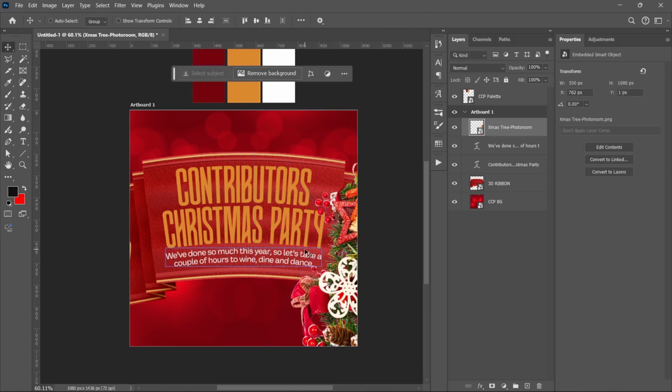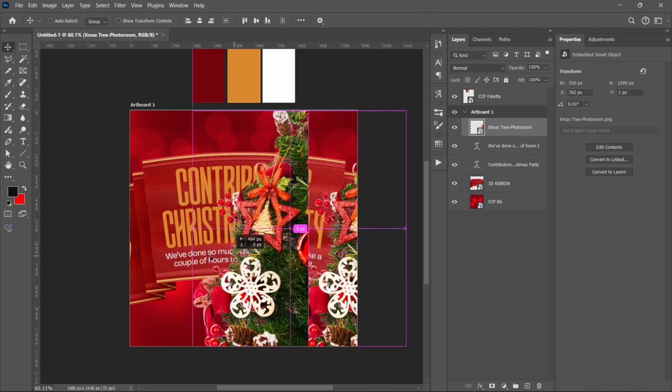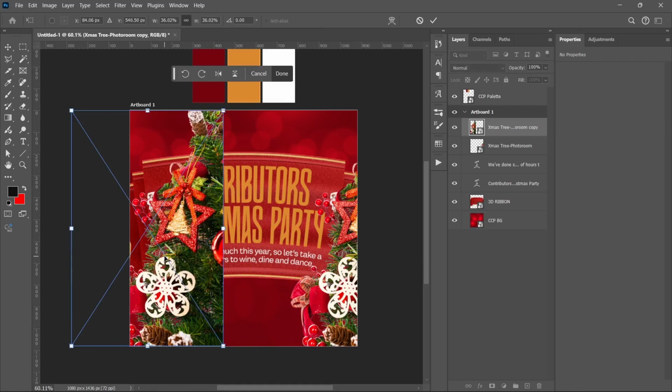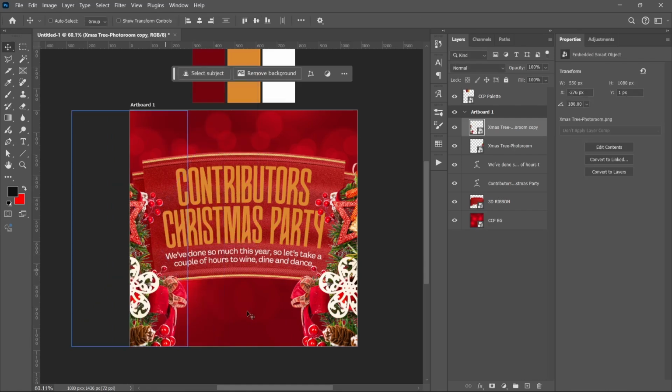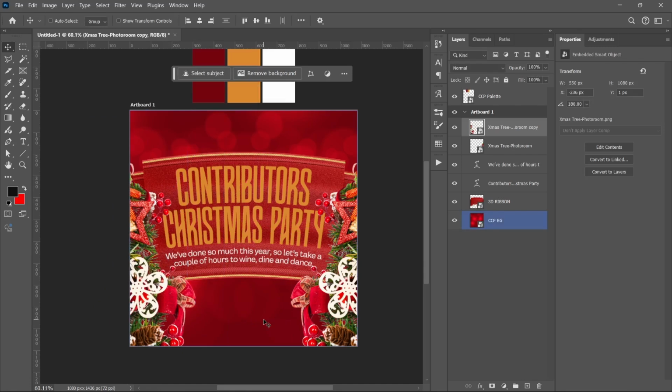I'll press enter. I'll press alt and drag it to duplicate it. I'll press Ctrl T, right click it. I'll flip it horizontally. I'll press enter and I'll move it to the right hand side like this. Okay, so we have it on both sides.